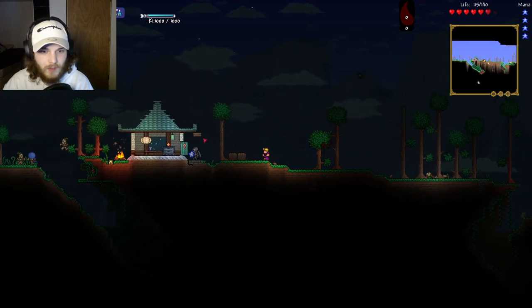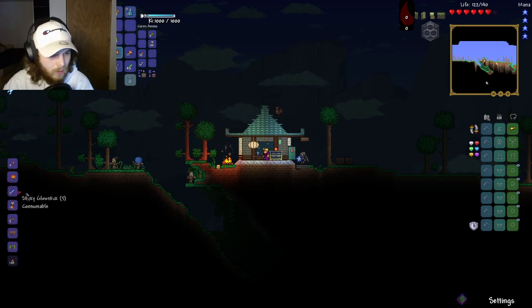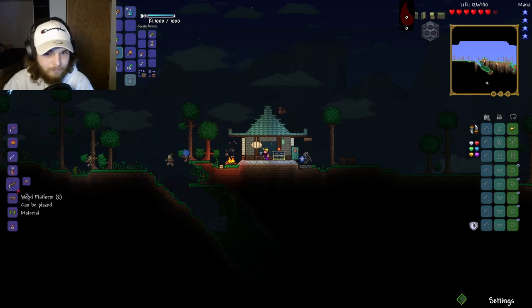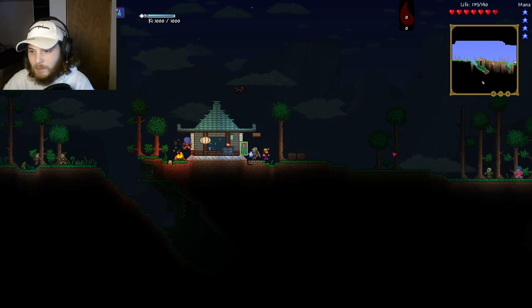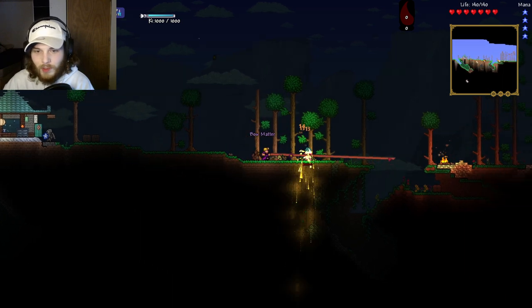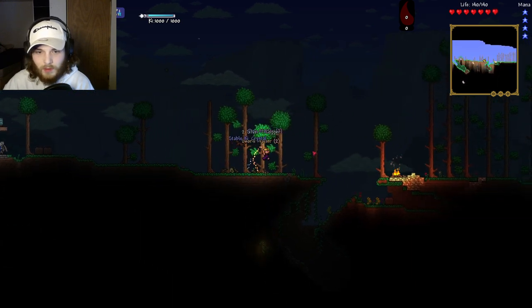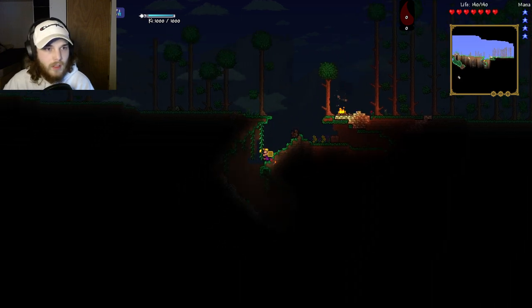Okay, I should have enough stone. Let me see. Nothing. What do I need? Where's the guy? The guy disappeared. Is he dead? He's probably in a hole somewhere over here. Mr. Guide, you down here? Hello?